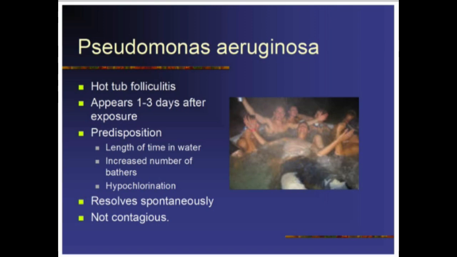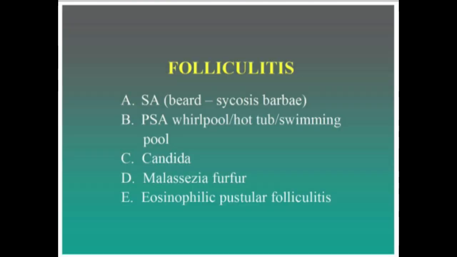Remember that folliculitis can also be secondary to Staph aureus, Candida, Malassezia furfur, and in HIV it can happen. Eosinophilic pustular folliculitis can be present in these HIV patients. The treatment of choice is steroids. Most of these folliculitis resolve spontaneously, but in severe cases, you have to treat the organism that you're suspecting.